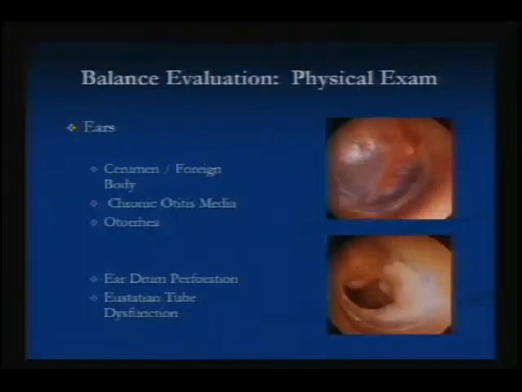From a physical exam standpoint, cerumen impaction and foreign bodies can cause you to be off balance, particularly people that are pounding cerumen into their ear with a Q-tip, or hearing aid users that never clean their ears. They just keep forcing more wax, and it causes a disturbance of the inner ear.